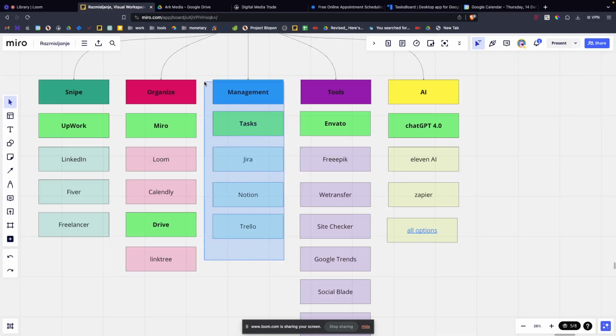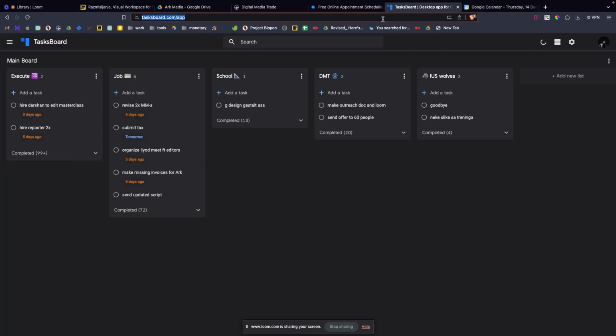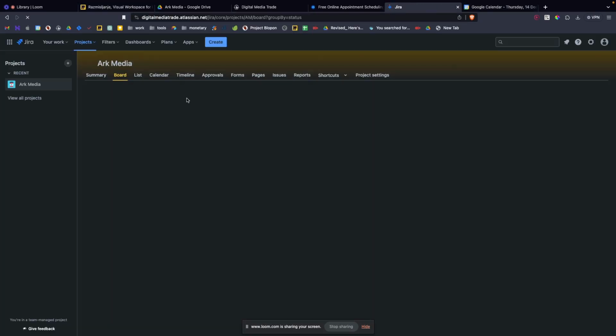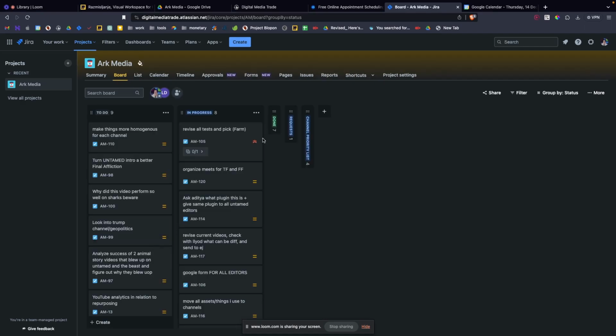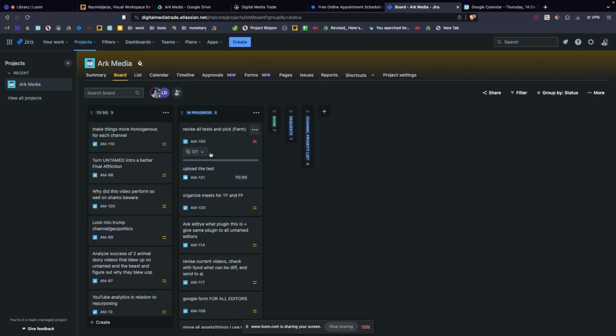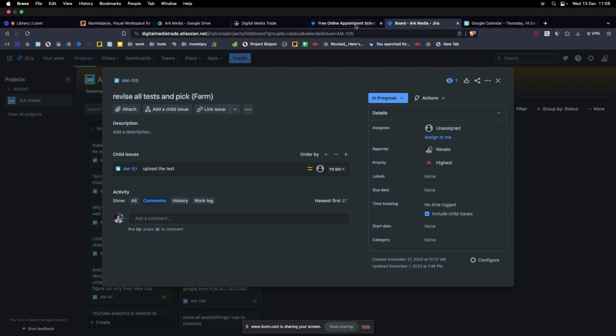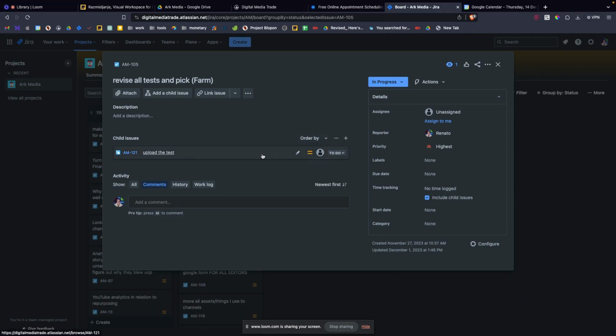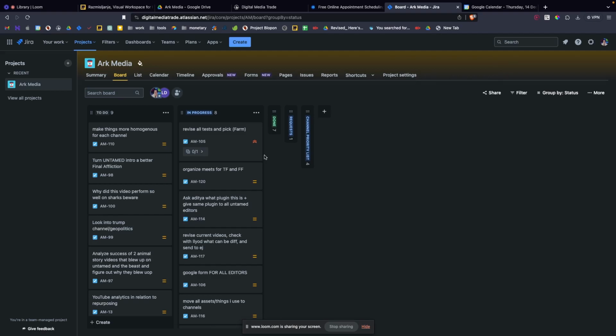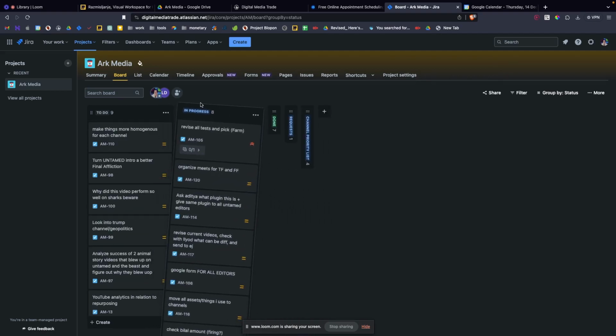Then we can jump into the more complex ones, for example, like Jira. Jira is great if you want a bit of high-end organization. For example, assigning priority to tasks. You can do subtasks as well in, how do you call it, Google Tasks, but you can't actually link issues. So for example, I can put a child issue, it gets assigned the number, and before I can revise the tests, I need to upload them. But maybe I'm not the one uploading, so I can assign it to somebody else, you know? I can also assign the priority. So this is almost like a three-dimensional task setter. And again, it's board-based because that's what I like the most.